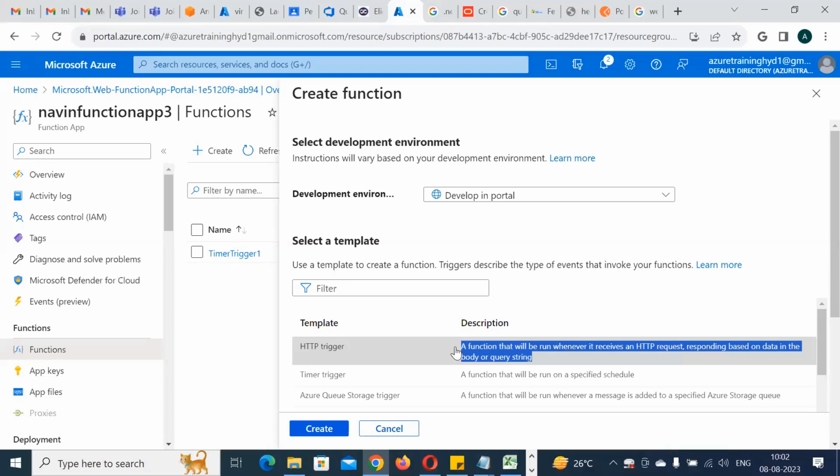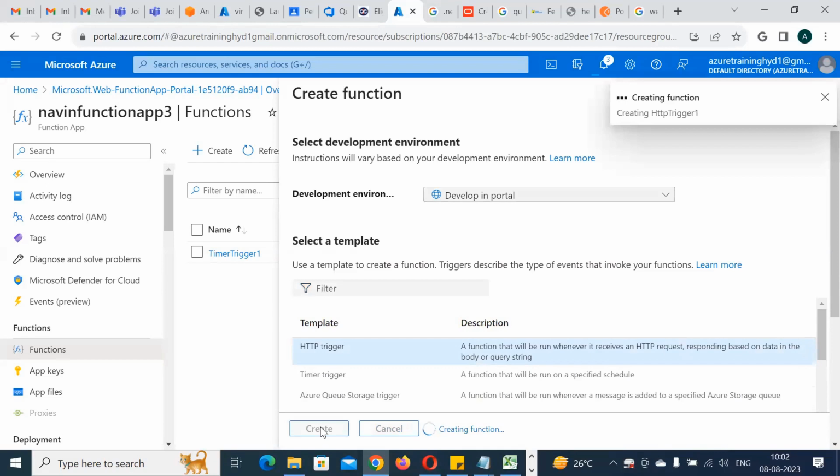When we hit it, that function will run and try to get the data. Timer is for scheduled time. So for an HTTP request, whenever it is active, it will run. So you can select that HTTP request here, make it as a create, and see what all the data you can see in the HTTP request here.